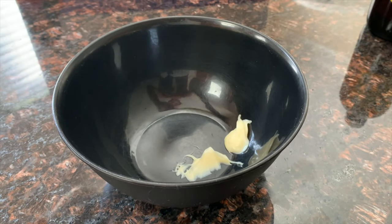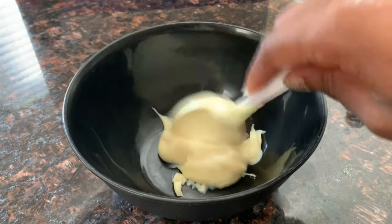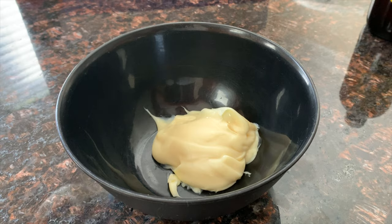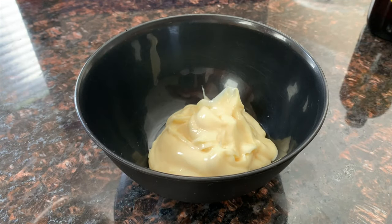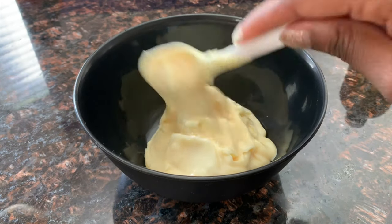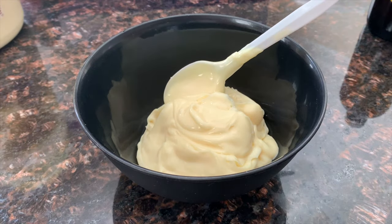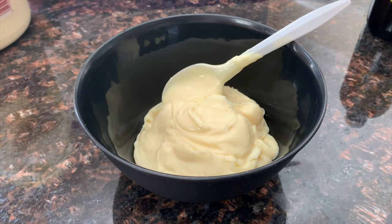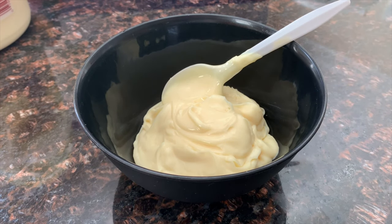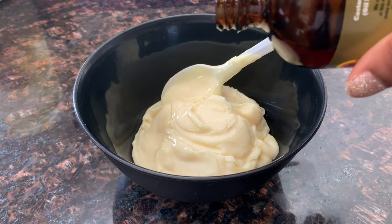Once your hair is towel dried and damp, I go ahead and make my deep conditioning concoction — I call it my 'hair crack' because my hair is addicted to it. My hair has never been the same after I deep condition every month or so. It's so moisturized, so luscious, easier to manage, and soft. A lot of people complain about having hard locks; I never experience that, and I honestly attribute it to this deep conditioning method. I use a little over a cup of the cream so it can go through all my hair, but if you have shoulder-length hair you should only need about half a cup.